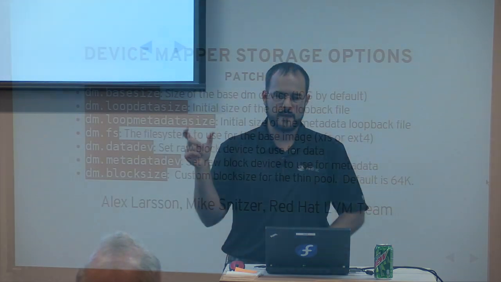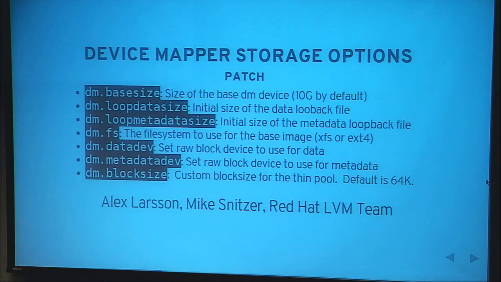There are a couple more knobs here. When you install Device Mapper, you get a loopback mounted Device Mapper device and ThinP volumes within that. ThinP meaning thin provisioned LVM volumes using the DM ThinP kernel module. And you can go directly to a disk, directly to an LVM device as well, and that's what DM data dev and DM metadata dev, that's what those directives do.